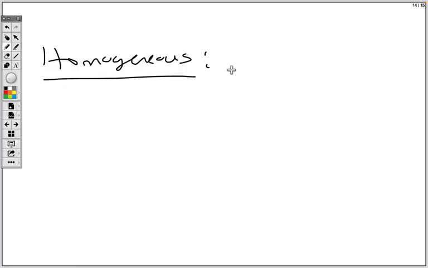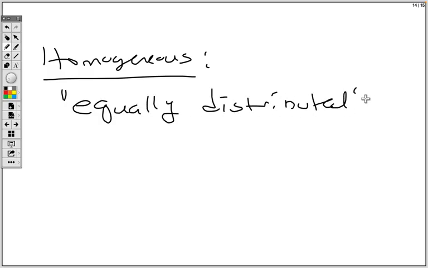So to distinguish what we're going to talk about today from what we already talked about, I'm going to pronounce this homogeneous. It's the same word, I'm just pronouncing it differently. Homogeneous. Now, when you see something like homogeneous in chemistry, like a homogeneous solution or homogeneous mixture, this means that something is equally distributed. Right? Like when you're baking and you put a couple of ingredients together, you stir up the dry ingredients to evenly distribute them before you add in your eggs or whatever. Okay? So equally distributed. And so we got the following definition.